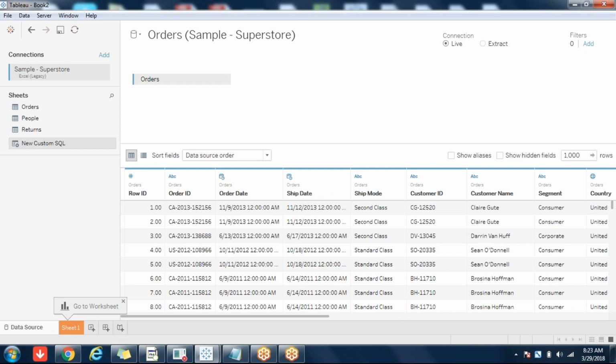So you are connecting to the data which is already there in Tableau, again and again. Of course, it will get refreshed now and then. I will talk about that in some time. So you are connecting to Tableau data only. That's what it means. So that is extract, and that's when you go for extract.